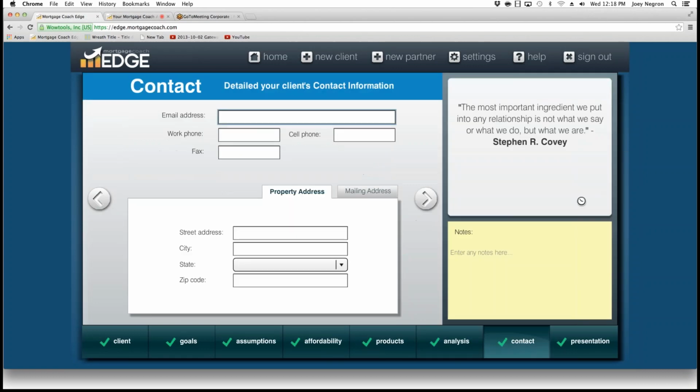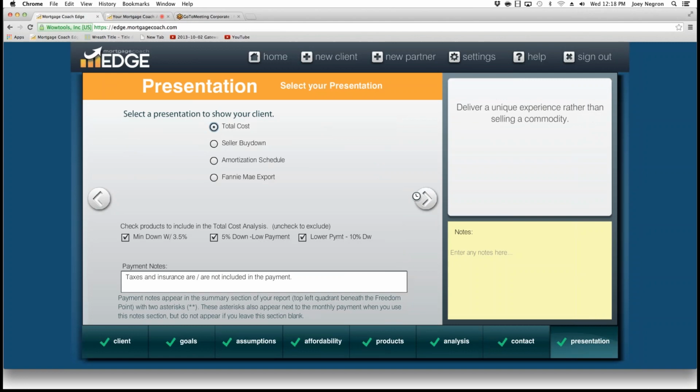So as you advance here, you notice contact information. You're not going to have to enter that in, for the simple reason it is tailored to be a marketing presentation, so just keep that in mind. You're going to push forward here.